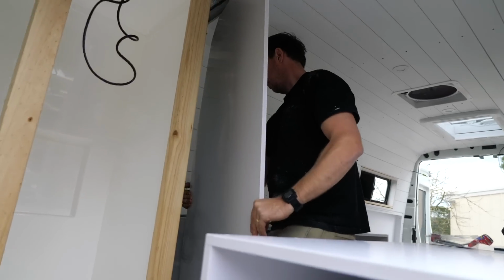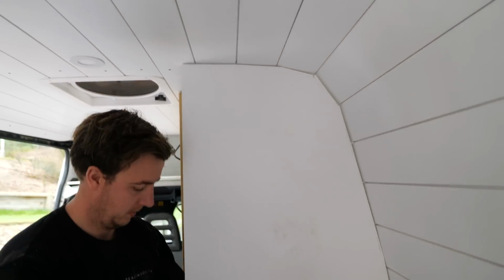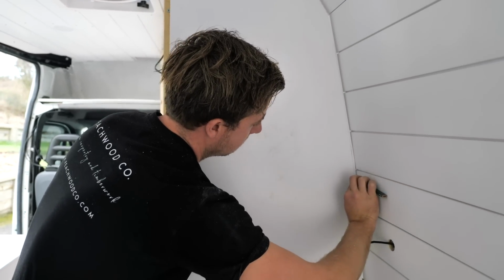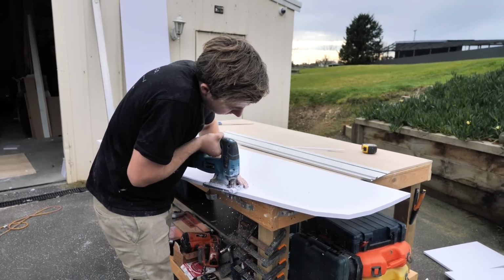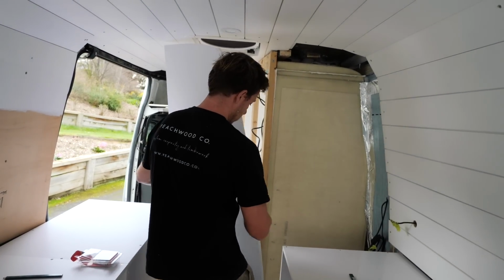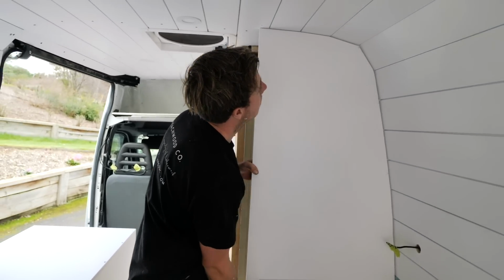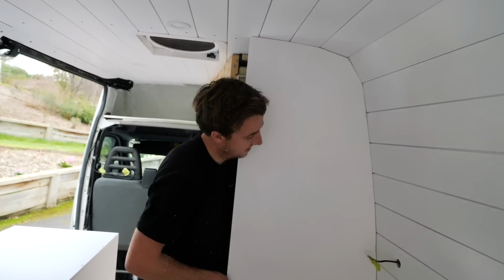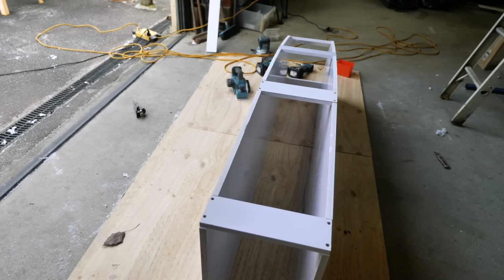This is it, Chris. You can feel it. Scrub it off at the back a bit. Tell you what, for a carcass piece, it's like it was made for that space. You sure you don't want to help me with the rest of the build, mate? You're too busy, that's the problem. Too busy. Have a look at this.